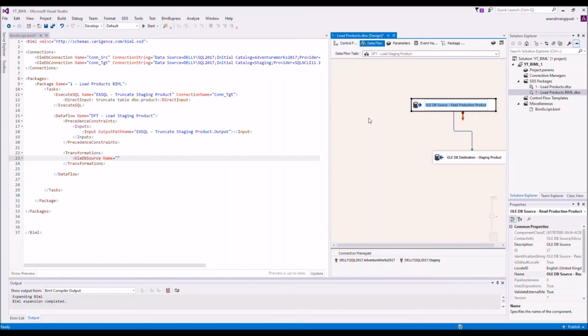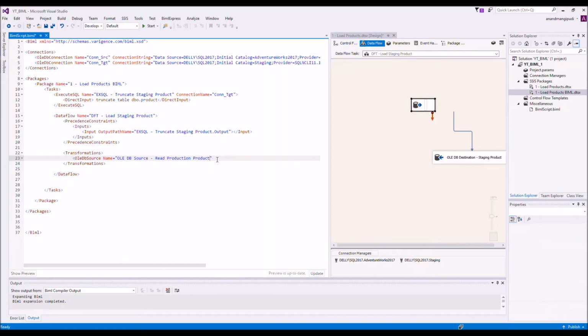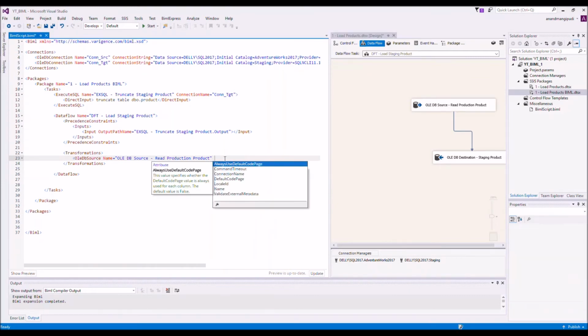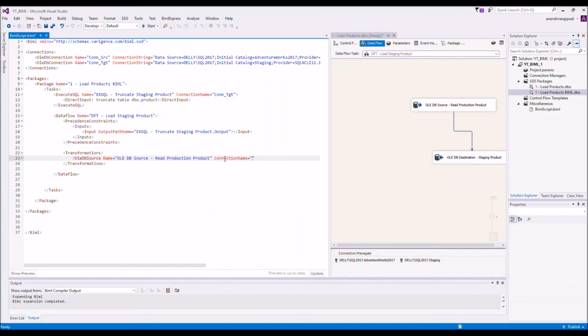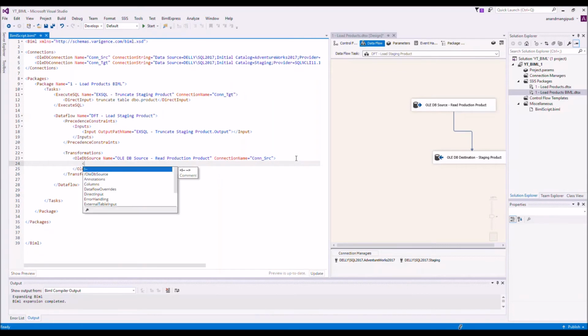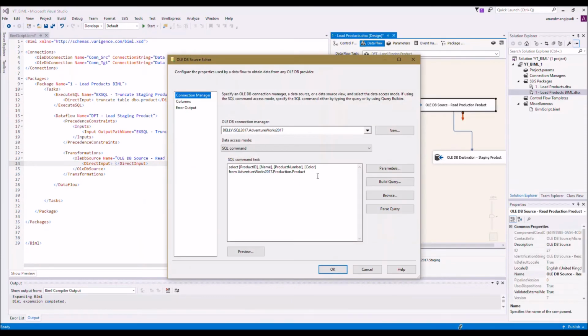So we could reuse the same name, and we'll use the connection we have created already, the connection to the source to read from the OLEDB source, and a direct input element to have a SQL command to read from the source table.